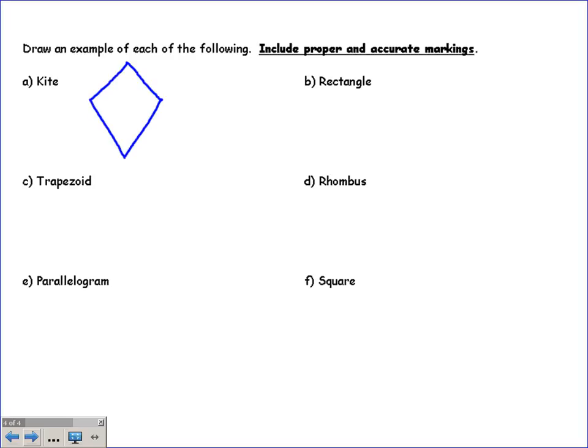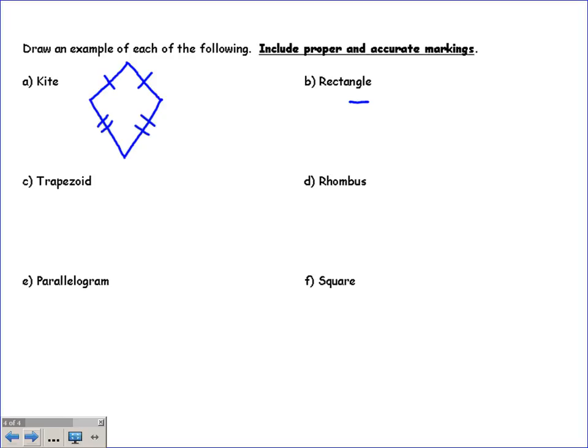A lot of people, I'm glad you guys are resisting this. Do not call this a diamond. It is not a diamond. Diamonds are on rings and necklaces and stuff like that. I don't know if you learned this in middle school. If a middle school teacher ever said diamond, you should tell them no. That's a kite. What makes it a kite is that consecutive sides are congruent.